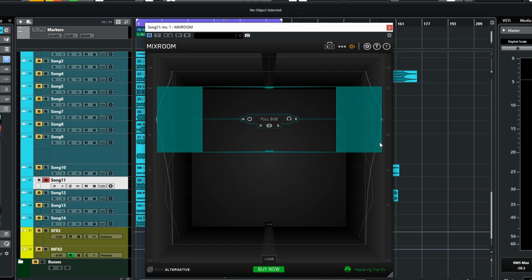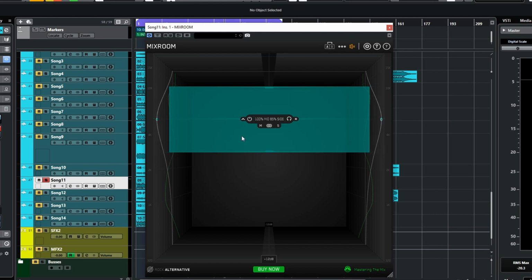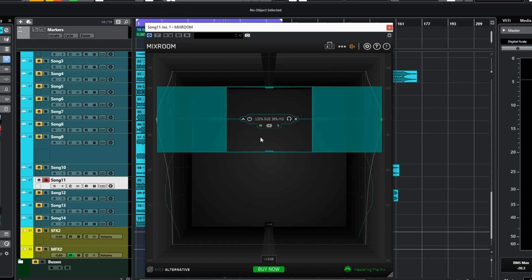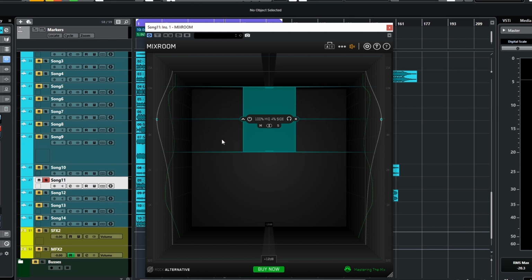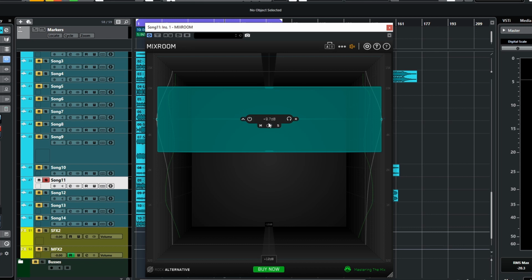So that is, again, still full side, but we could come back and be not so extreme. Or we can go away from the sides toward the mid again, but not so extreme, and there's that percentage moving in the middle. And then if we double click back on there, we go back to stereo. Okay, so that's what that does.